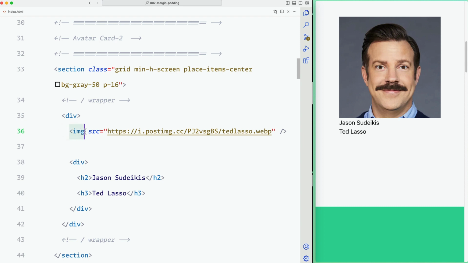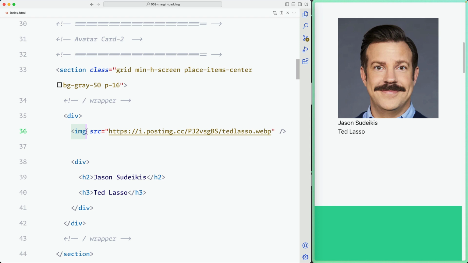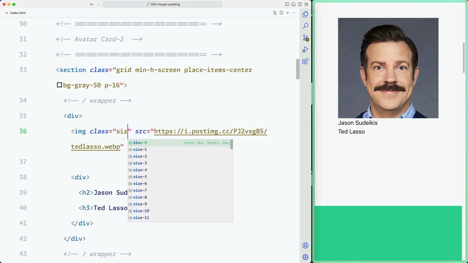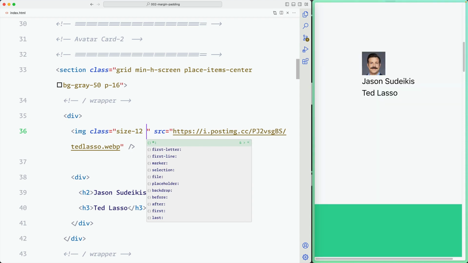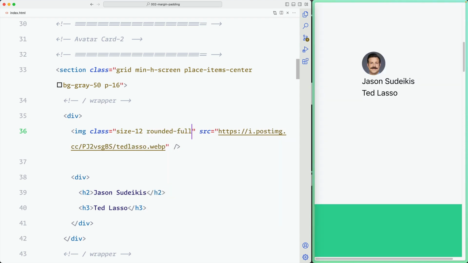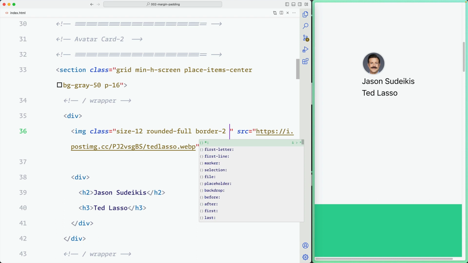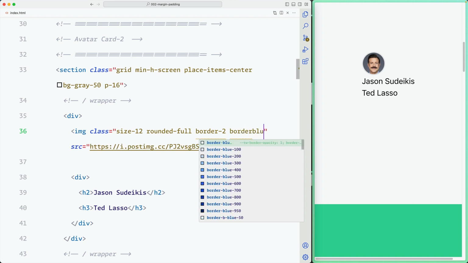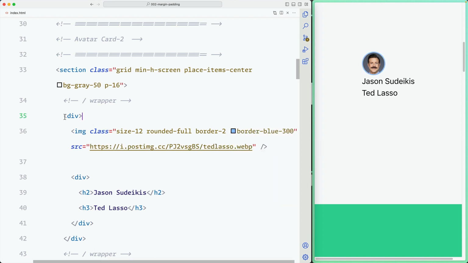Let's start with the image tag, which causes disturbance if we don't apply classes to it first. Width and height size-12, border radius rounded-full, border width border-2, border color border-blue-300. Let's add classes to this div that encloses the avatar card.